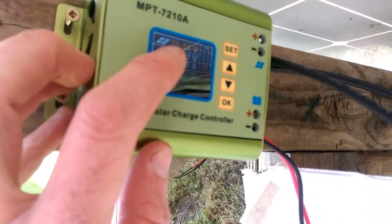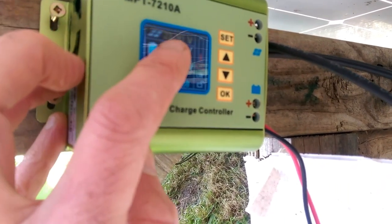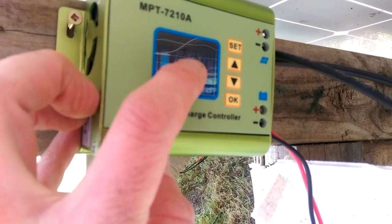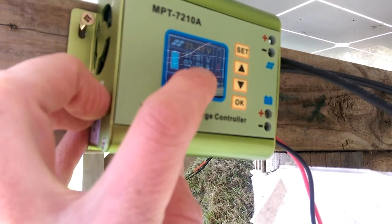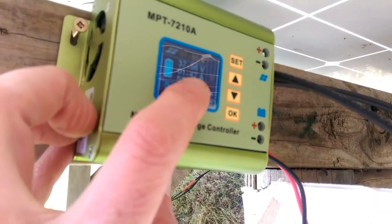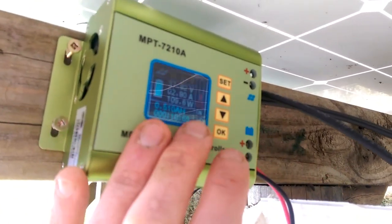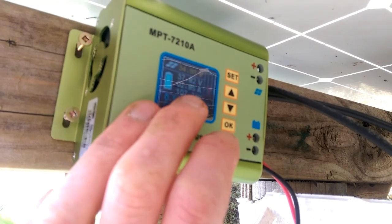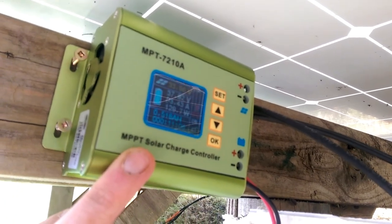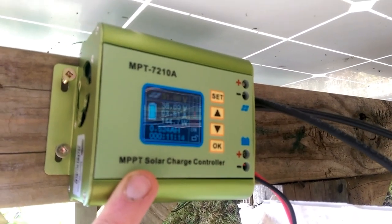You might be able to see — though the camera and this screen aren't working so well together — that the solar panels are bringing about 24 volts at the moment, going above and below but about 24 volts. This little charger was throwing out about two and a half amps, or about 100 watts — we just had a cloud go over. It's really easy to set up: you just tell it your maximum current and your maximum voltage. You should tell it a bit about your solar panels, but I don't have the info on the back of these panels anymore — I've had them for years — and it manages to find it out all right.